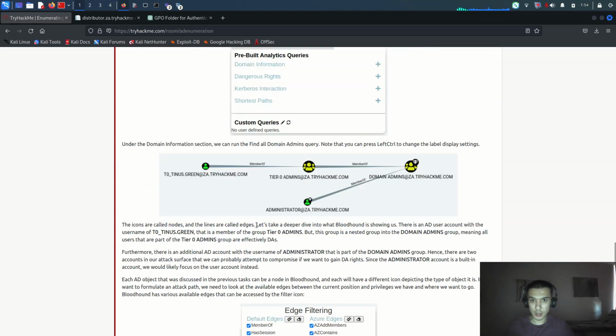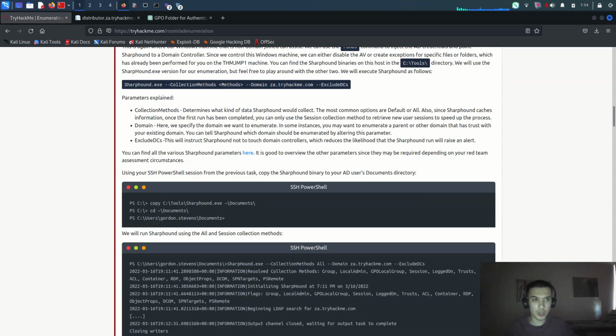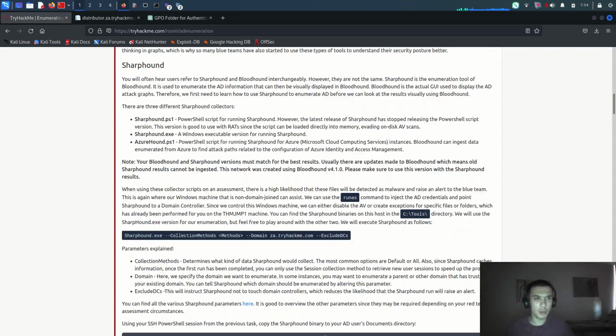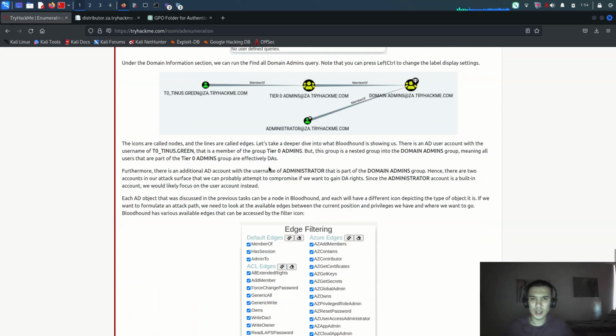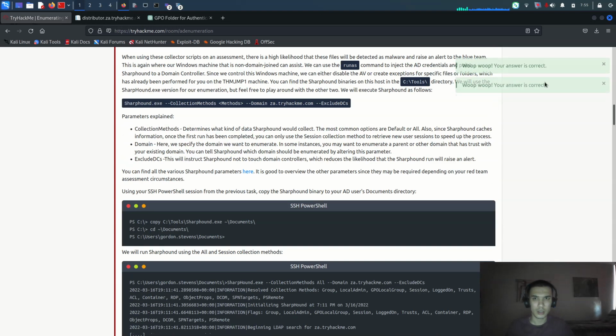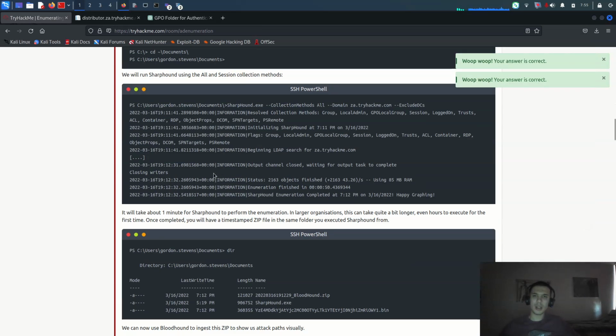So this command could be the one that can be used to execute SharpHound.exe. It's actually giving information about how to use this tool, right? I don't like to use tools actually, guys. It takes too much time.